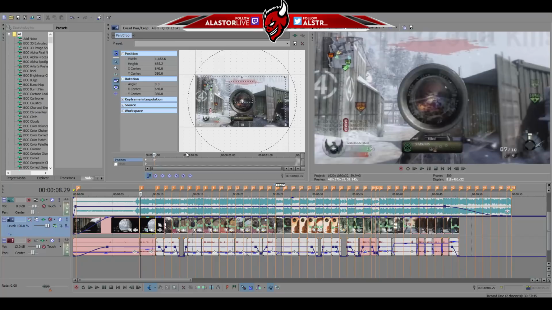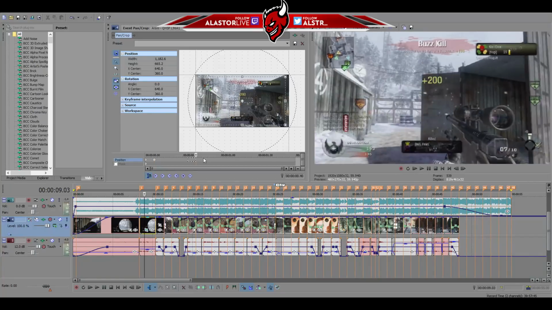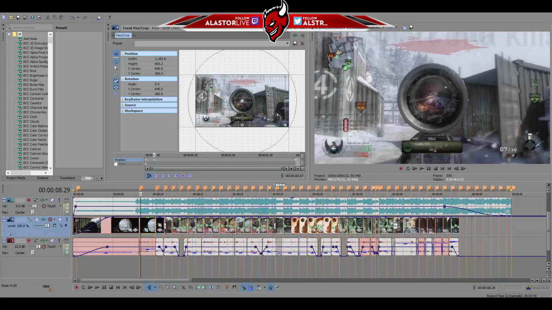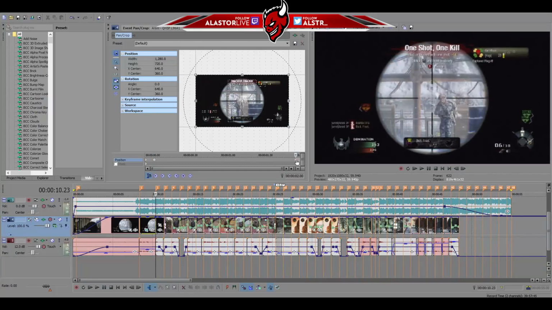So usually at the end of a clip we can go all the way out and just let it go all the way down to the end. But for now, we're just going to do that simple screen pump. We're going to zoom it in to around there just so it's not too crazy. And then it restores right here at the end. So it's constant motion, which is very important.